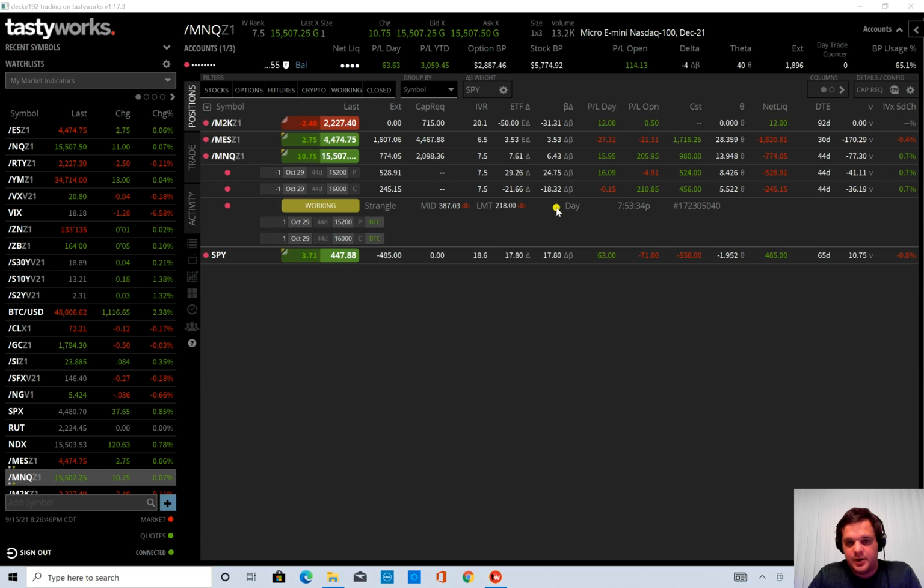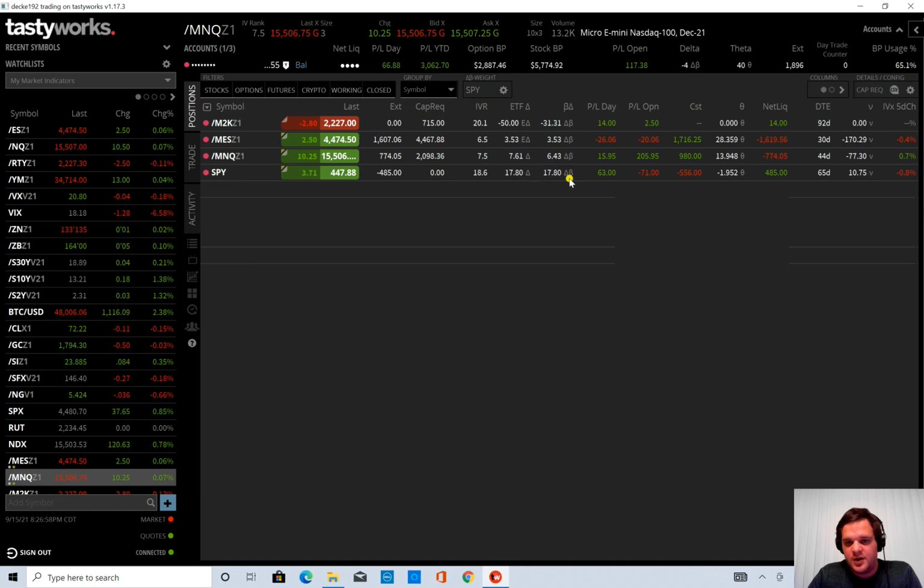So the platform calculates your beta weighted delta for each underlying and each position. And to get your portfolio beta weighted delta, it's simply summing all of these beta weighted deltas of your entire portfolio. So in this case, my portfolio beta weighted delta is -4, meaning that I'm slightly bearish, but it's basically delta neutral. And I have some general metrics that I consider bearish, neutral, and bullish.